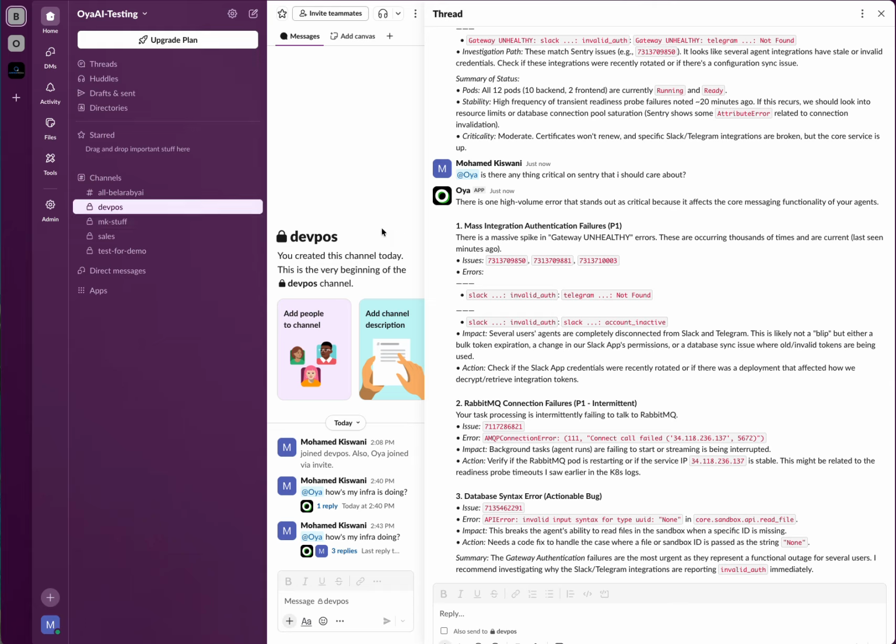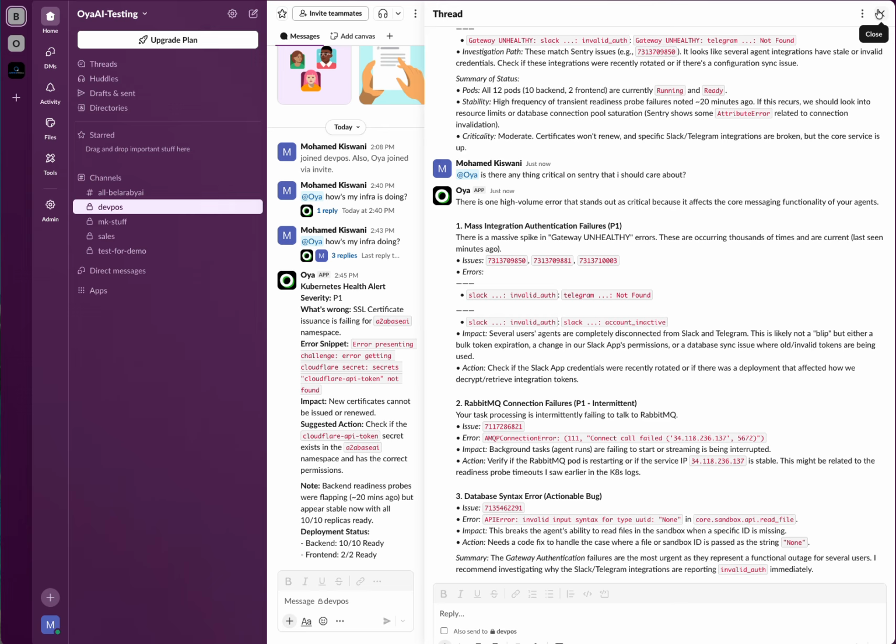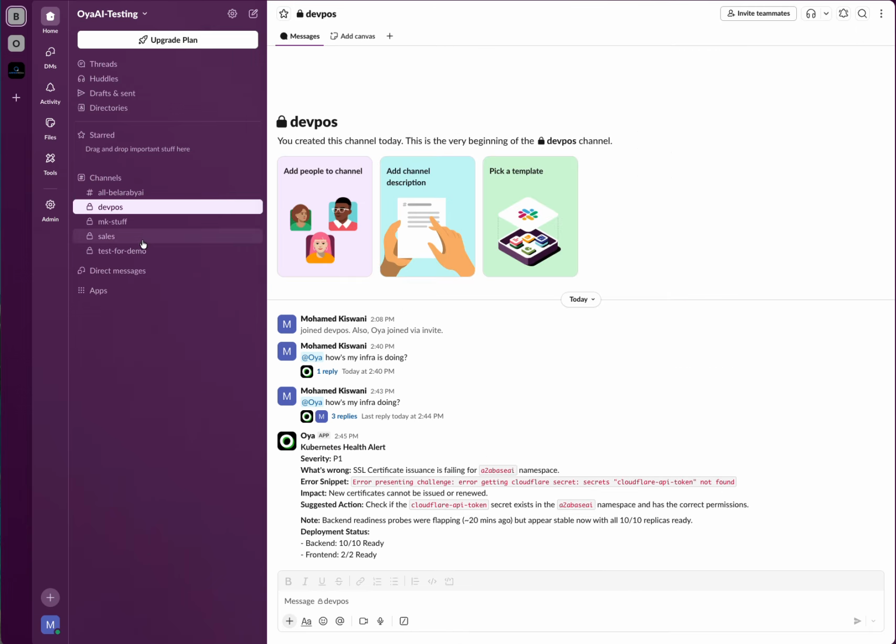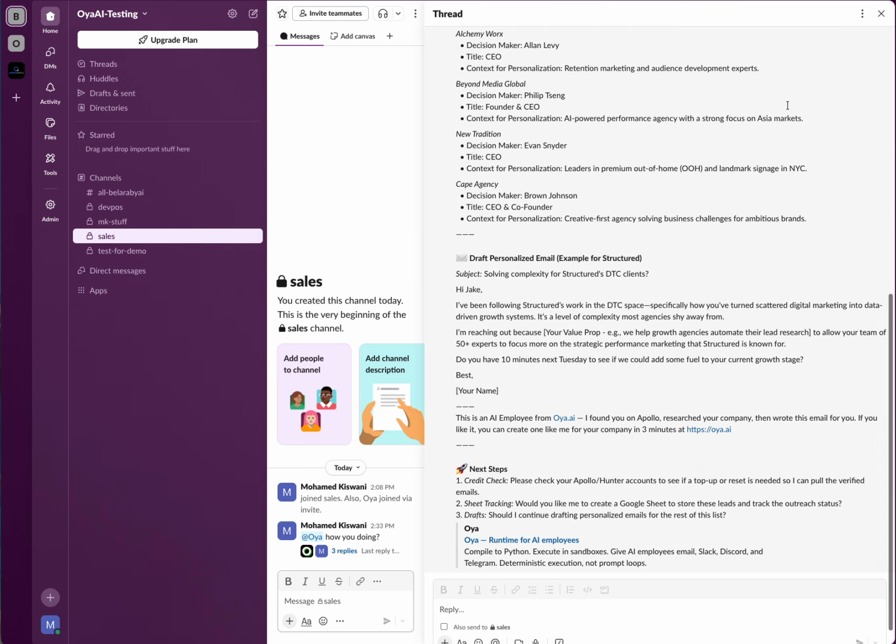Now, this is my DevOps agent. It runs in the background. It's always watching my infrastructure, gives me hints, and always pushes messages if something is going wrong. Like in the other workspace, we are actually working with this agent a lot just to make sure that we're scaling nicely.